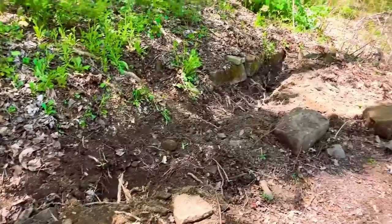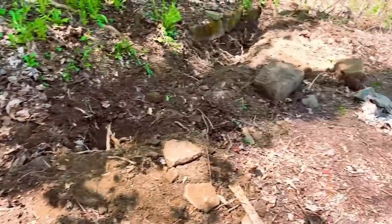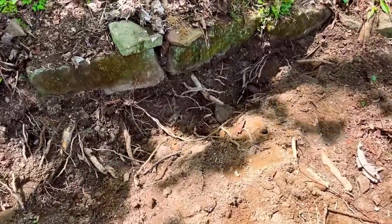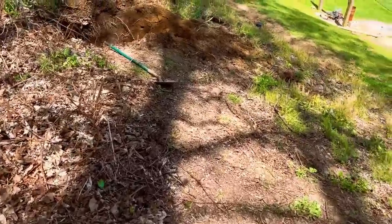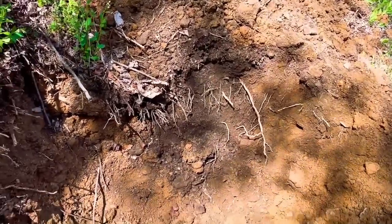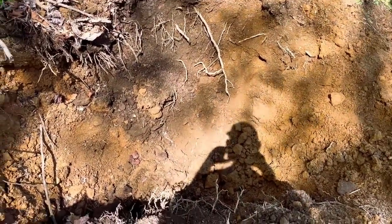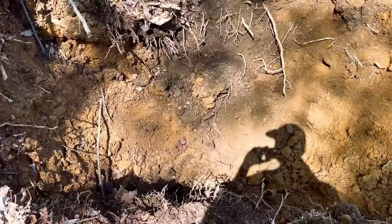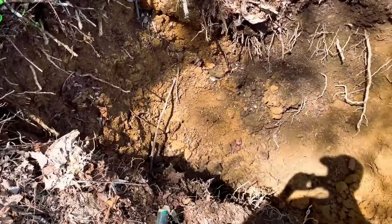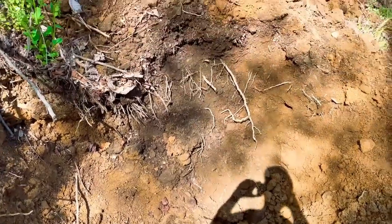But we still don't know what the rock structures were for, the walls. They were for something. We were thinking there might have been a cellar, but apparently no cellar, I don't think there was. And the outhouse turned out to be a tree that had fallen over. When they fall, they'll sometimes leave a dip in the ground. We thought this was maybe the outhouse, but the soil would be discolored, a different color, and this is pretty much all clay once you get past the topsoil. No one's dug here before. So that was a tree that fell. It was not the outhouse.